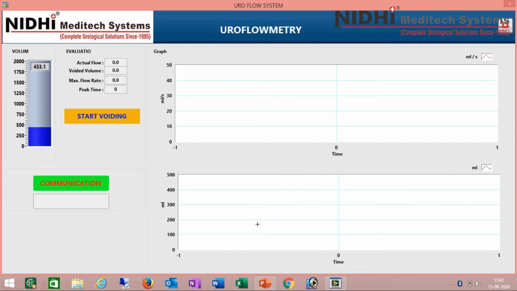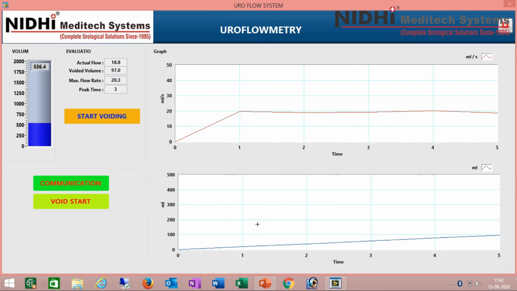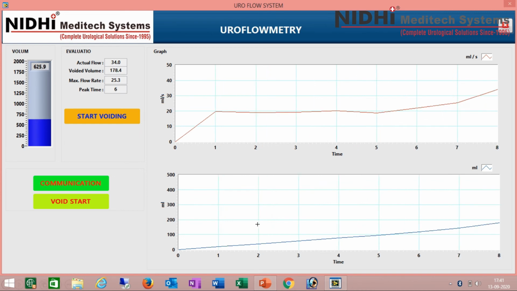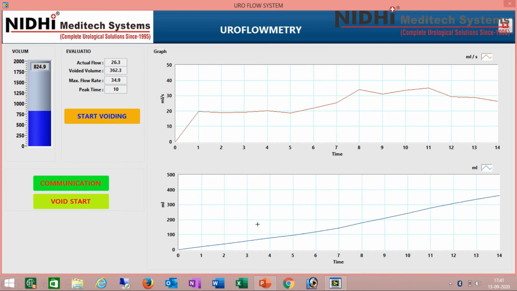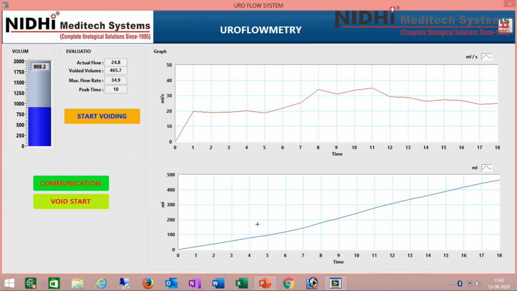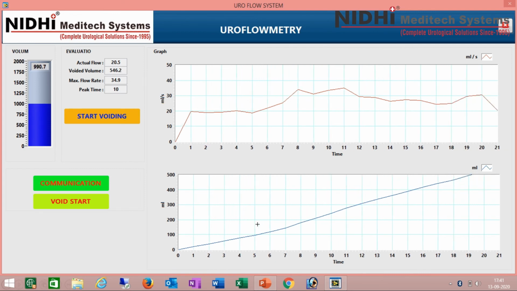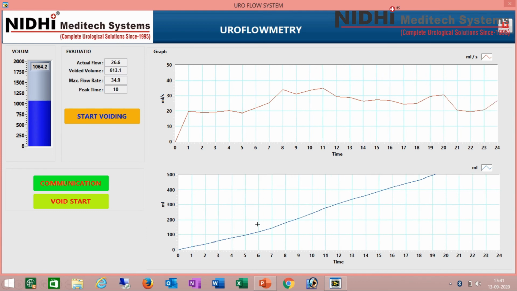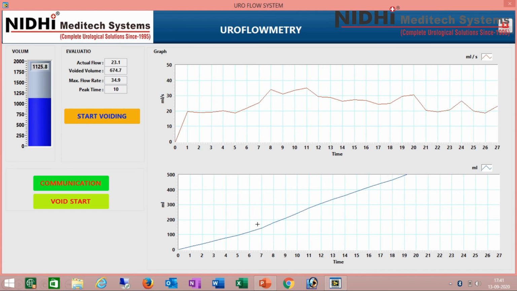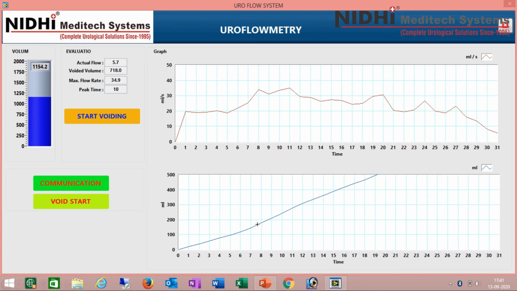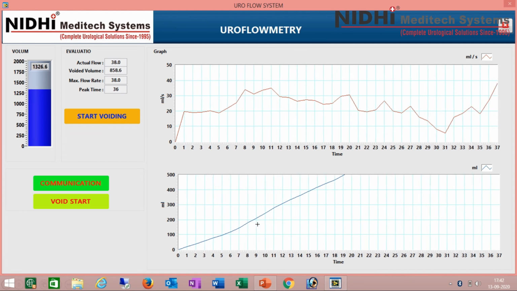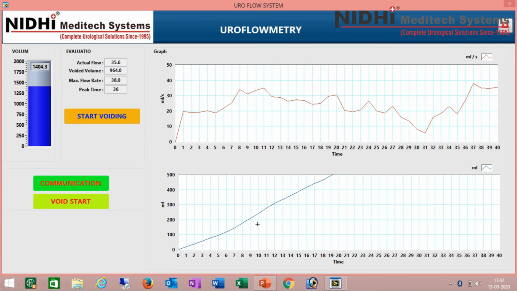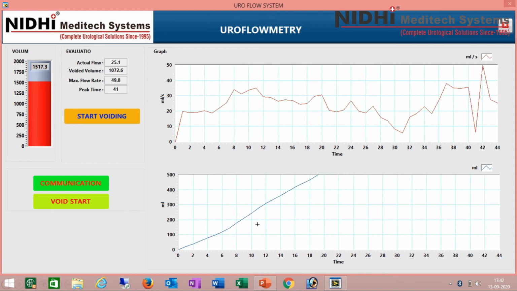NidhiFlow 8130 also shows beaker full indication. The beaker window will change to red when the beaker is full up to 1500 ml.